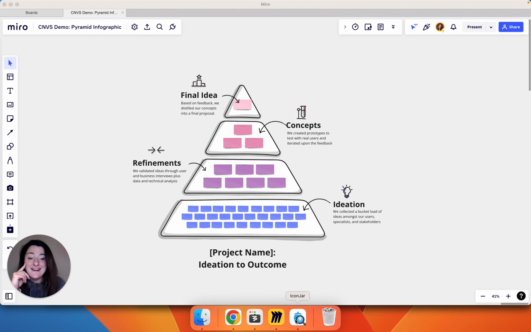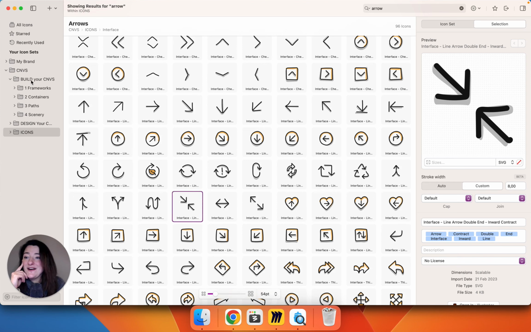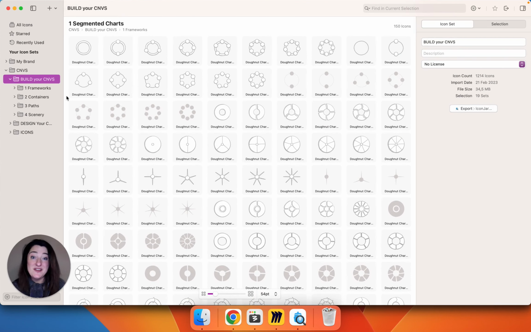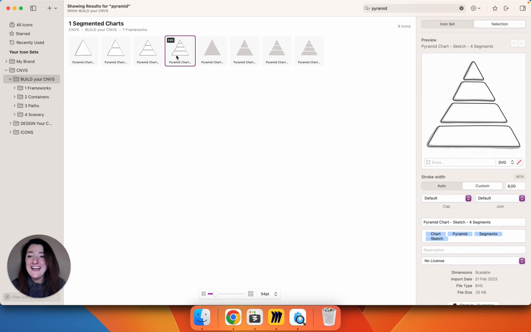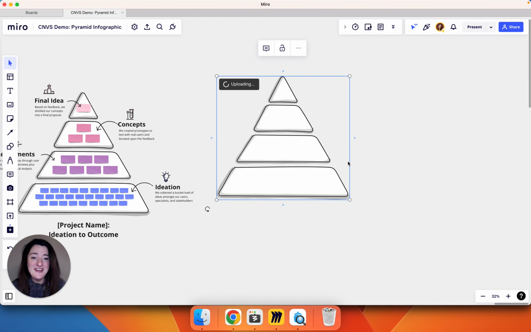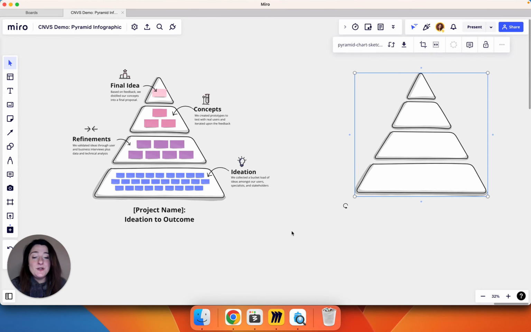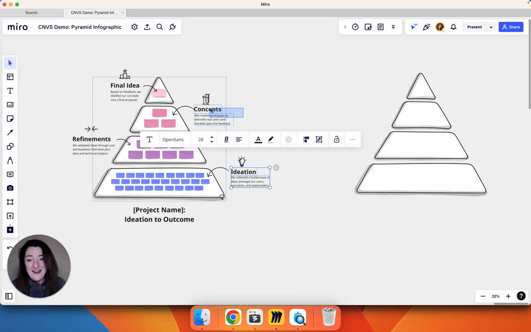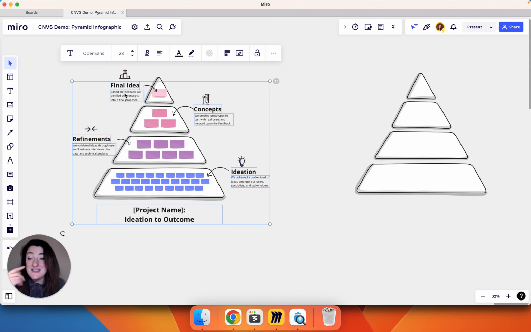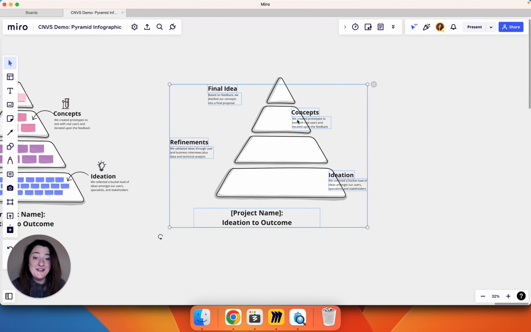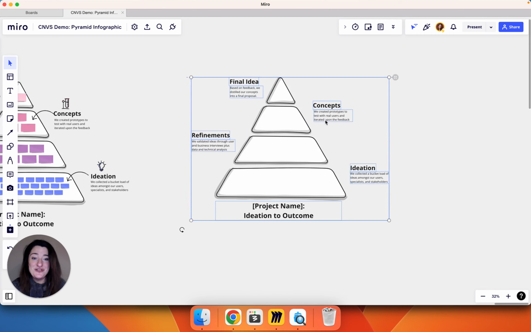Knowing that we're looking for that pyramid, I know the pyramid is going to be part of Build Your Canvas because we're talking about a main focal element within our content. I'm pretty sure it's part of frameworks, but for ease, I am going to type pyramid into my search bar, and here she is. I'm going to pull her over there. And then, in the name of a demo and being fast, you do not need to see me type in text, so we're going to imagine I've typed that in. I want to select everything, and then I'm just going to filter on text, and I'm going to copy that over, and I put them round about where they should go.